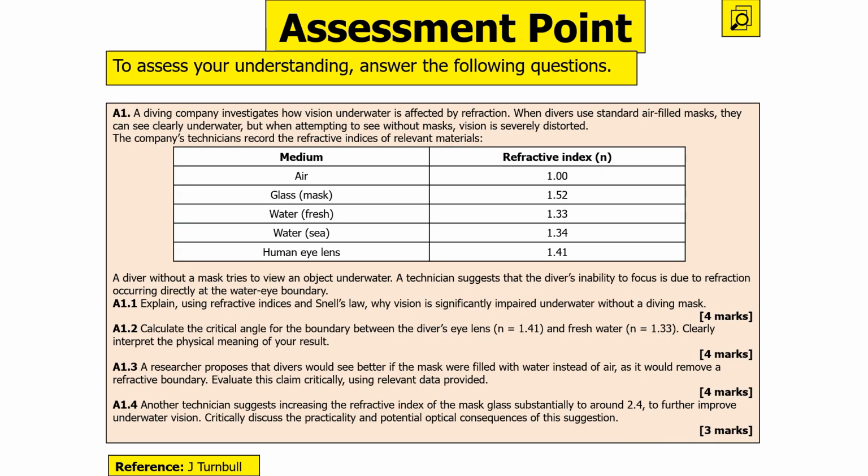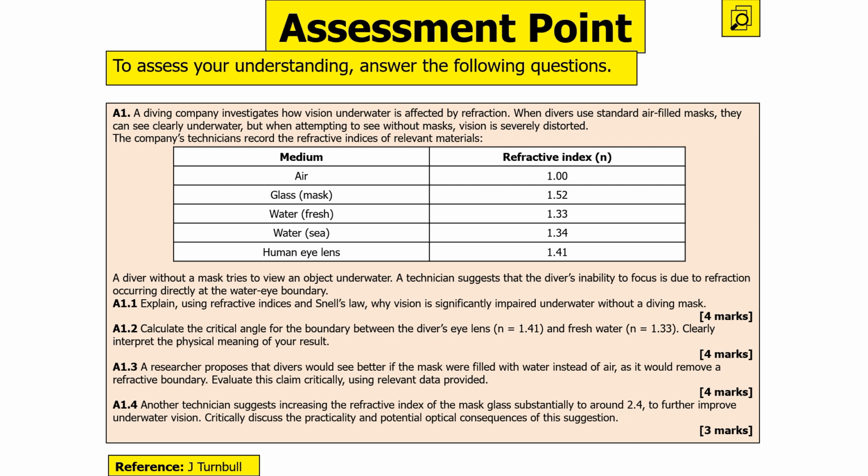The next question says, a diving company investigates how vision underwater is affected by refraction. When divers use standard air-filled masks, they can clearly see underwater. Before attempting to see without masks, vision is then severely distorted. The company's technicians record the refractive indices of relevant materials. A diver without a mask tries to view an object underwater.